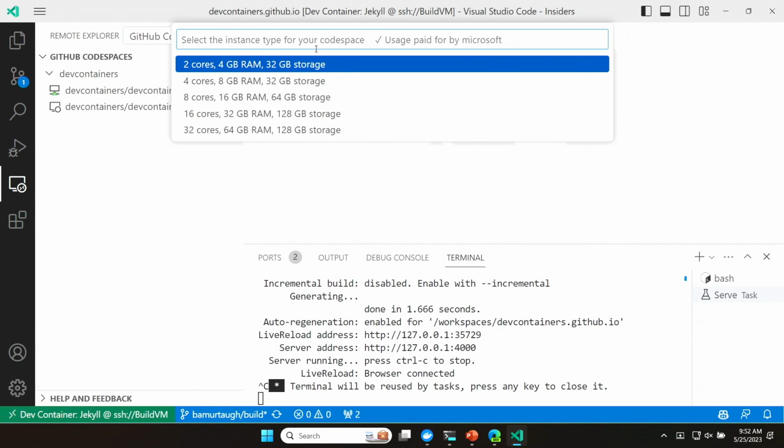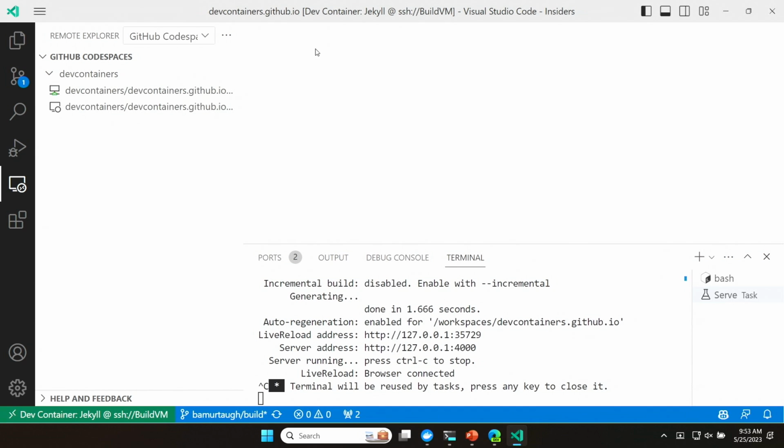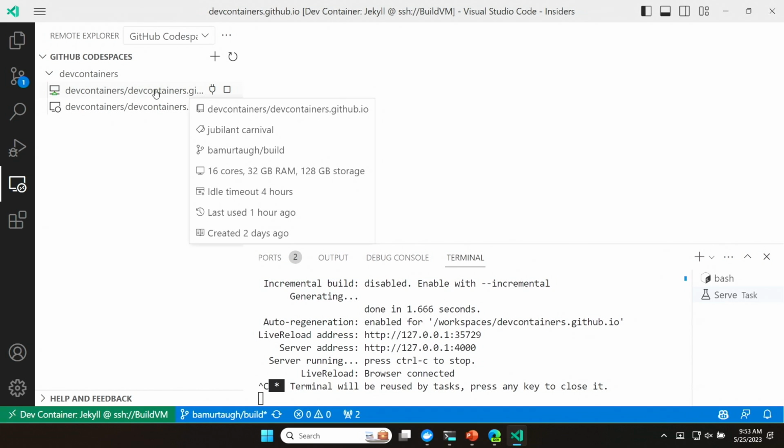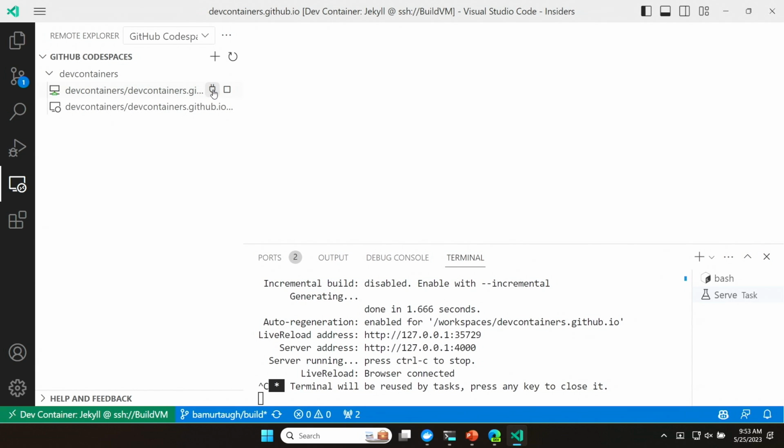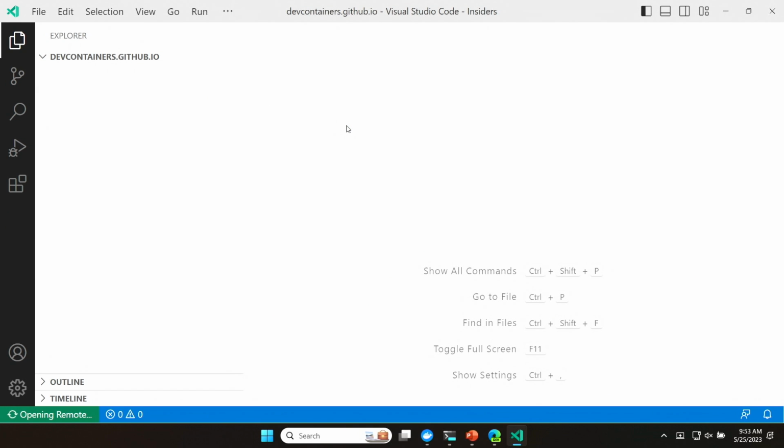And then we're presented with the actual machine size that we want. We can choose from a variety of different options here, depending on the needs of our project. So I'll escape out of that, and because I already see that I have this Codespace, and very small, there's a little green icon meaning it's running, so let's go ahead and connect to it, and let's use our Codespace. All right, I'm going to click on that icon, and that's going to bring us into our Codespaces environment. Again, we didn't have to leave VS Code for any of this.